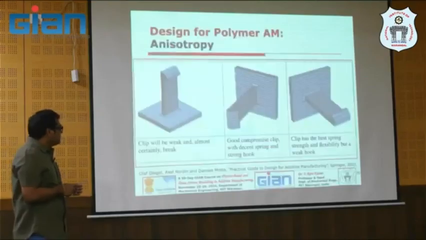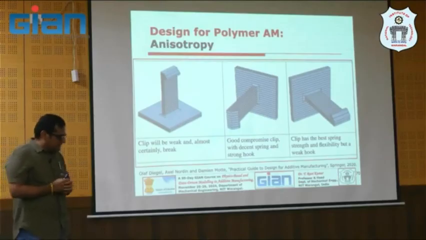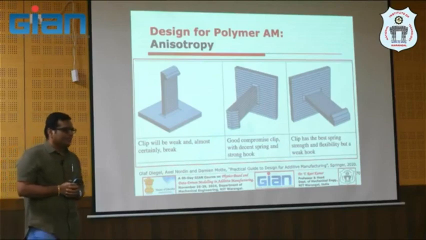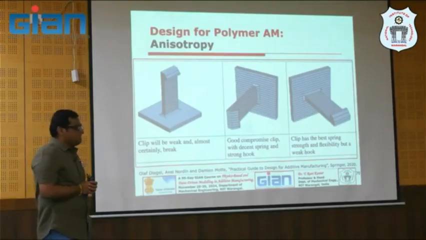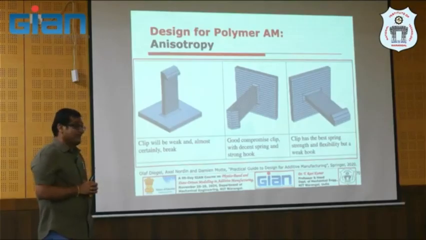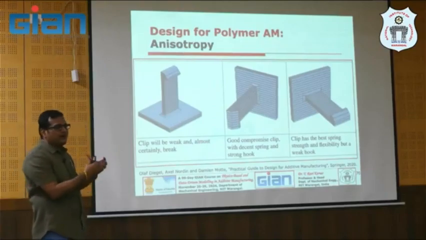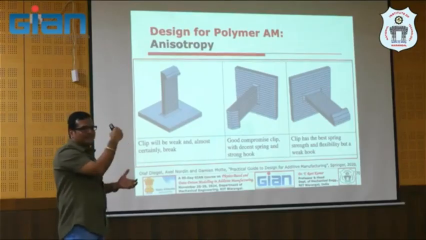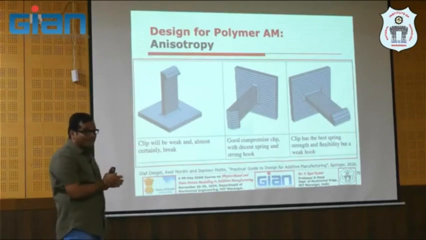polymer AM, right? So the biggest challenge could be anisotropy, and this anisotropy is much more tedious in polymer printing than in metal printing. So one can understand the application of the part that you are going to print, right? Based on the application, you have a moving part, or you have a load which is falling, there may be tensile, compression, right? And then we need to understand the application of that part and each and every feature.